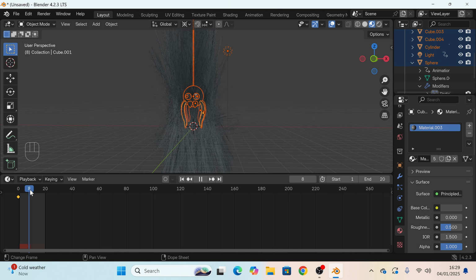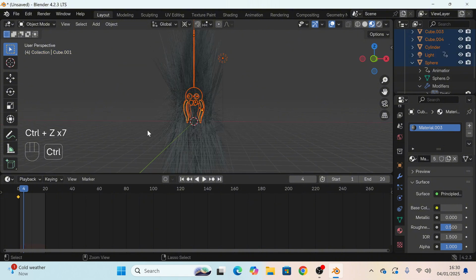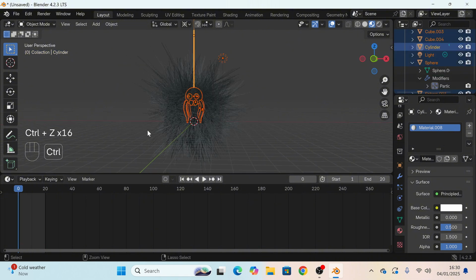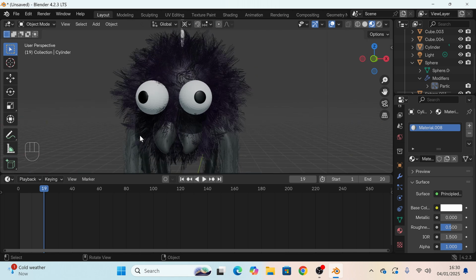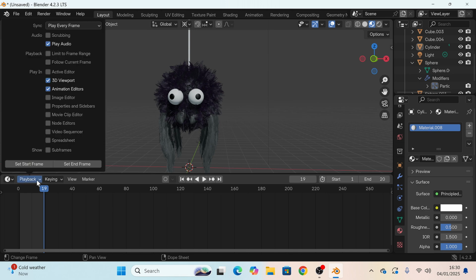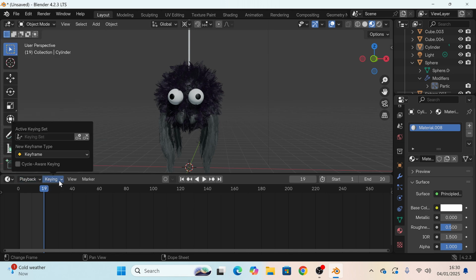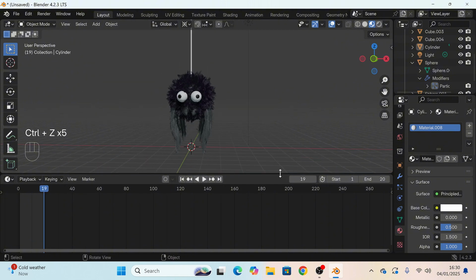To add the keynotes though, just so you know, you just press I, so you pick your time you want it to, you move your model to position, you press I and it adds a keynote. Make sure you move the time before you do the next one, or you just wipe over what you've just done. Doesn't make sense, it's super annoying. I did solve the problem eventually. I went through and I unticked that hair dynamics button, and it stopped it from doing this madness that you see right now, literal madness.